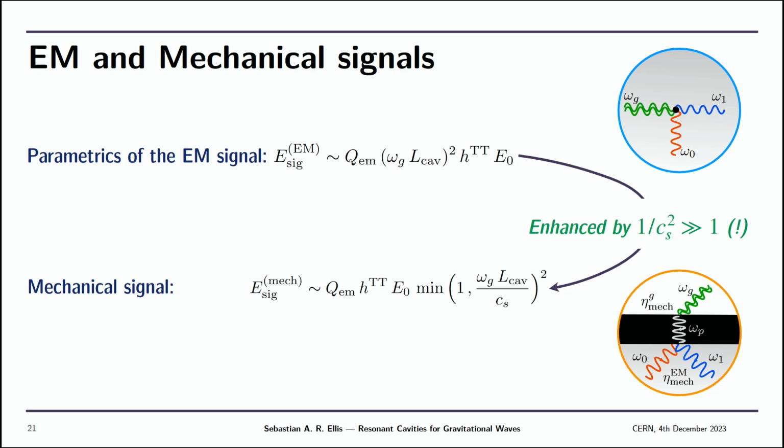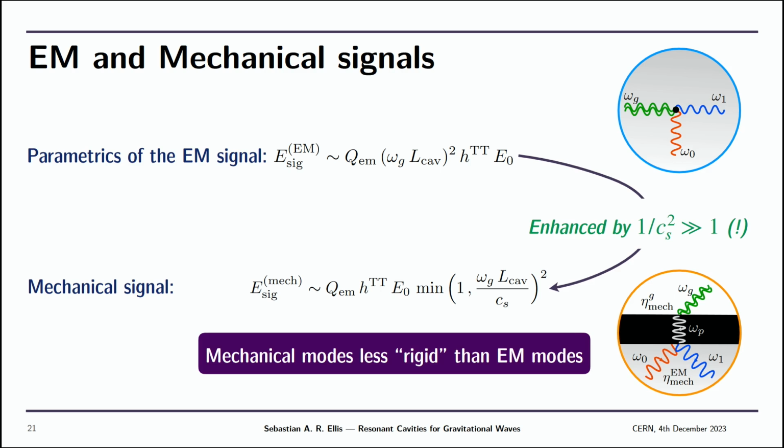And so while these two signals do coexist, in this case, where I'm in the limit where the ruler that is given to me by the photons is sort of rather rigid, the fact that the other ruler is much less rigid means that my mechanical signal rules, if you'll forgive the pun.